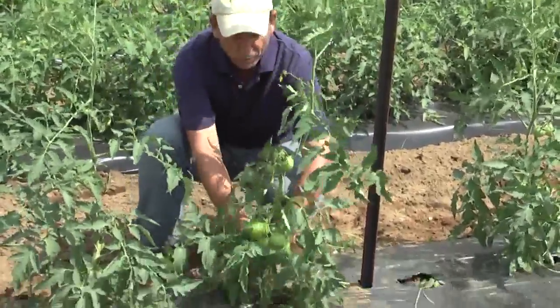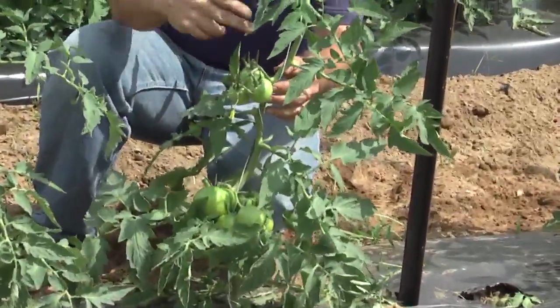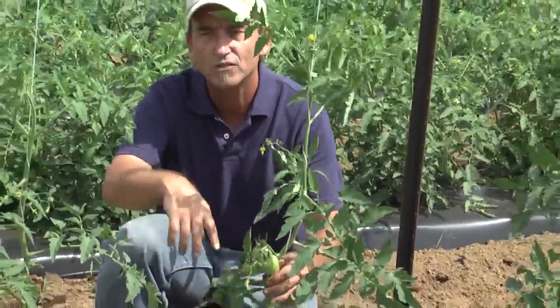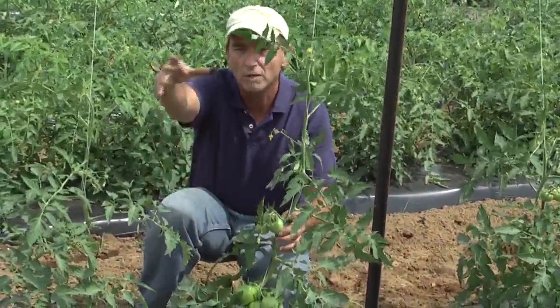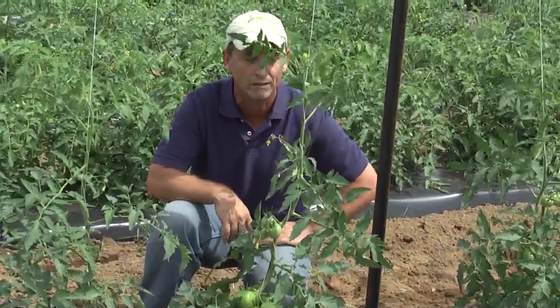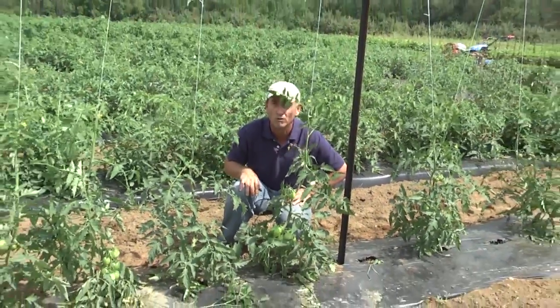In this case, we're pruning our plant to just a single very strong stem. It's what's going to have our flower clusters. That's where our fruit is going to be. If we were to leave these suckers to develop, eventually they'll get flowers and they'll set fruit, but usually it's going to be very far out and it's taking a lot of energy away from the main plant. So we want to go through, if we're pruning to a single stem, and remove all those suckers.